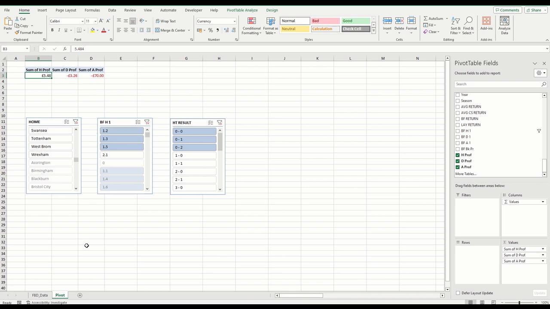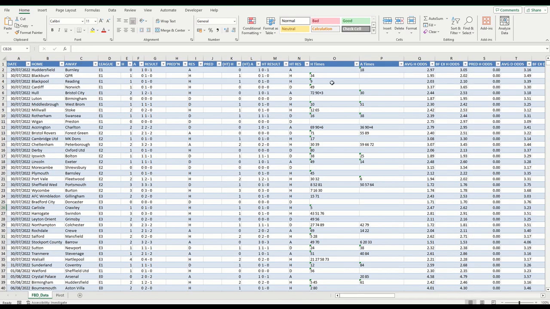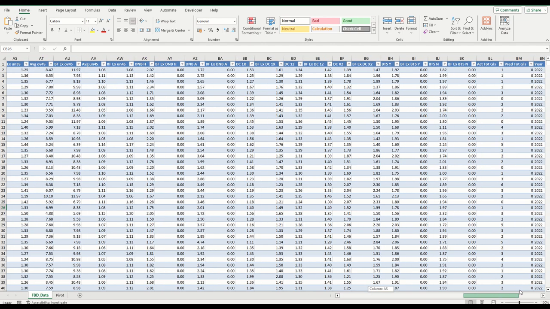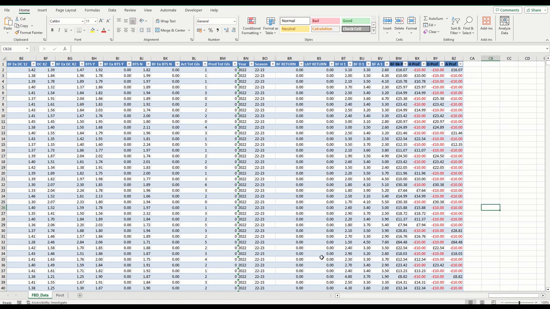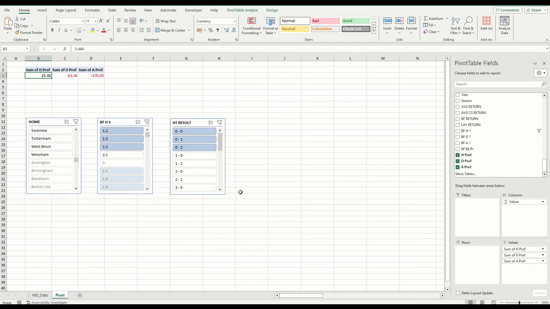Now, I did mention earlier that we could then go to the next level, which is splitting out these goal times. Again, I'm not going to do that again. I've already done it in other videos. But what you could do with those new helper columns, if you add these to the right-hand side, and we have that as an example download file already done for you, you can then start adding those slicers in as well, saying what the score was at 40 minutes or 50 minutes, 0-0. What's the likelihood of a home win?